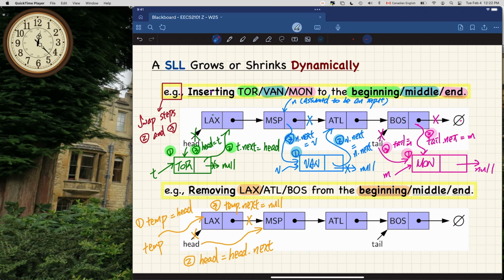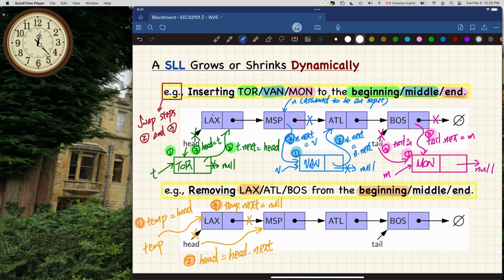Okay. So we got 3 steps over here. We got number 1, number 2, number 3, right? And the step number 1 is crucial. Let's do a final one. And then the last one, I'll describe that briefly, and then that'll be an exercise for you. The last one. Let's say we want to remove from the middle. That's also worth our attention, because that one there has different variants that you also got to watch out for.